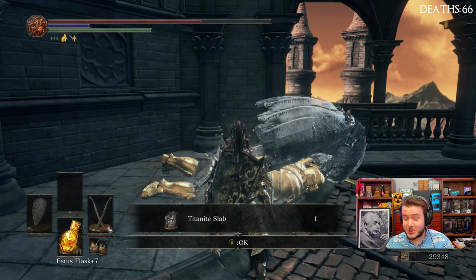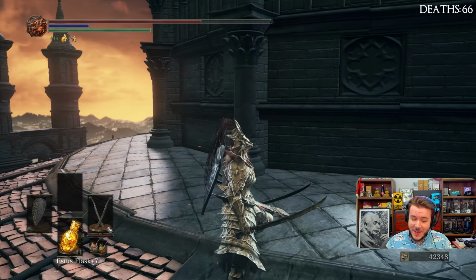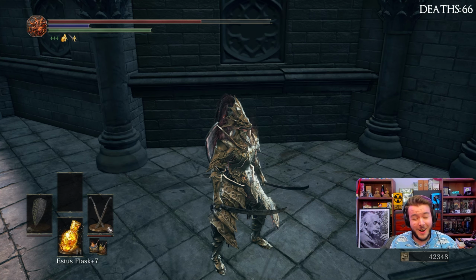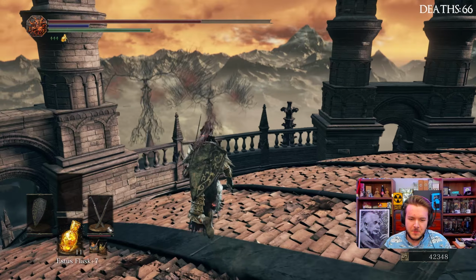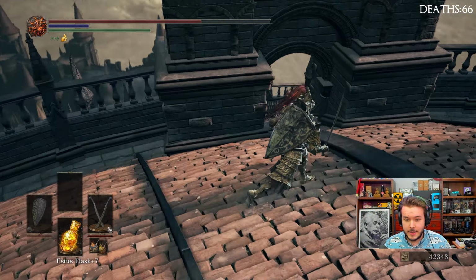Jesus, they look so scary. And another Titanite slab. They look so scary, yeah. But they actually weren't that bad. I thought it was a task force ready to come down and rain hell upon me. They're bad if you're not equipped, because I mean, they are chunky. They have like 2,500 health.